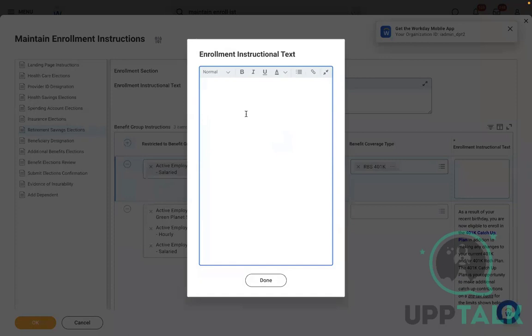So here we can give instructions. Actually, here is the policy, ma'am. I'm just giving some random help text.